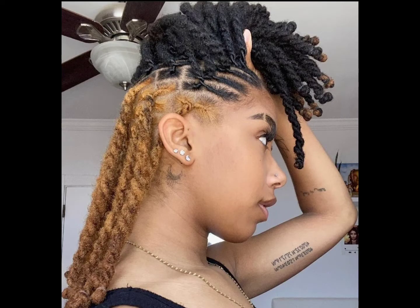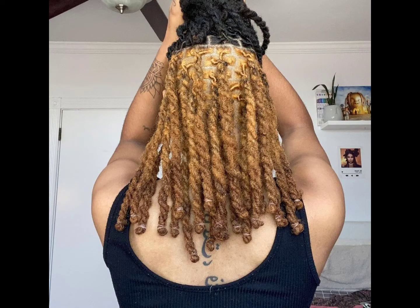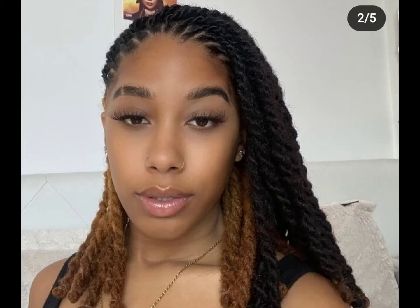We're going to start off tame with some natural colors. Blonde, like black, is a neutral — it's very versatile, it can go with everything, you can dress it up or dress it down, and it goes with almost any aesthetic. This is a cool example of how a two-tone can combine two neutral colors and turn it into a whole look in itself. This retwist and two-strand twist looks fresh and fire.